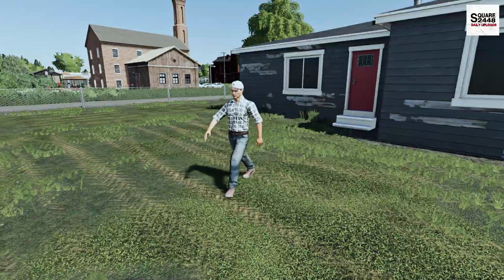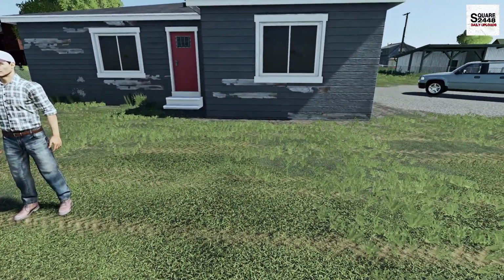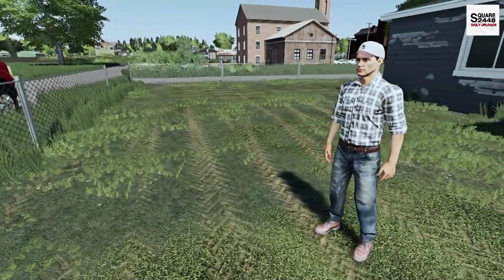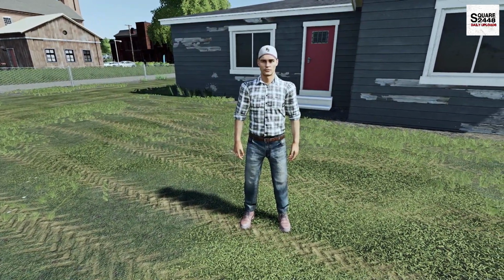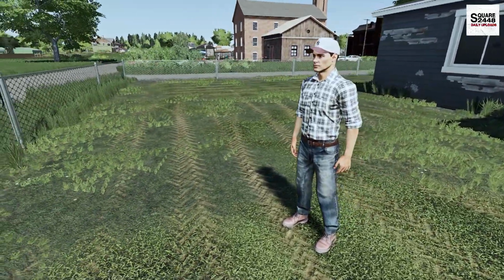Sir, I just finished mowing your yard. It definitely came out unbelievable here. A little bit of clumping in some areas, but you can definitely see you do actually have a pretty nice big size yard. Well, I really appreciate you letting me mow it for free, no charge. And my name is Square with Squarescape Landscaping as well, if you do ever want to give me a call. But have a good day.